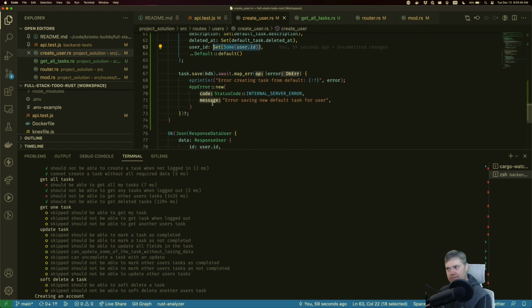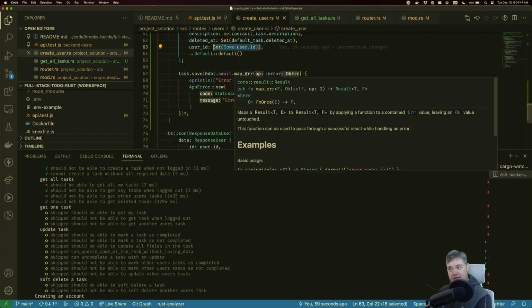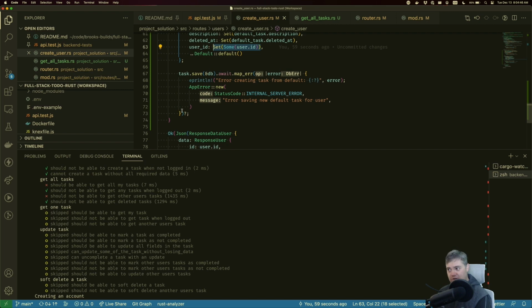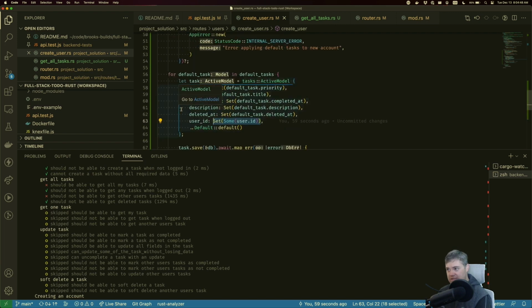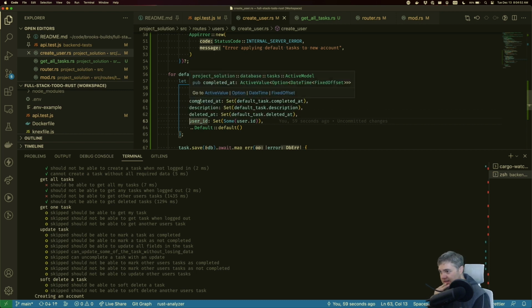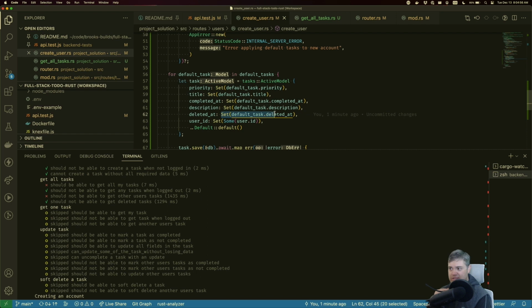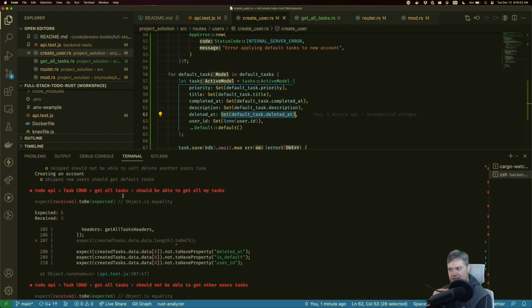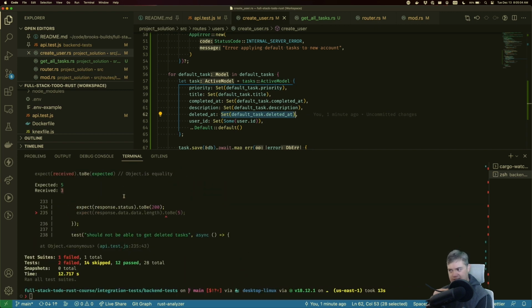I am saving you. We're awaiting. And we're mapping that error. Okay, that seems to be right. I'm making sure that default is not that. Maybe not exactly sure what's happening in the database of what we're supposed to be getting.